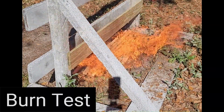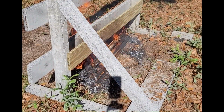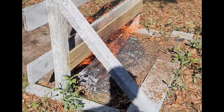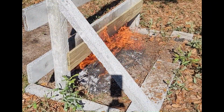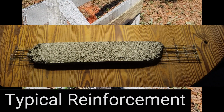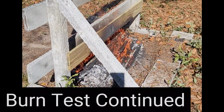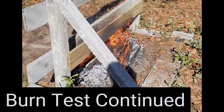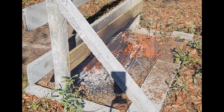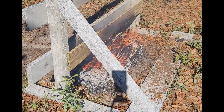Some of the longer-lasting treatments, like creosote, the EPA will only let a few industries use them, if at all anymore. The more commonly available treated wood, which lasts a decent amount of time, still only typically lasts 10 years in Florida, and contains arsenic. The concrete we're describing here is reinforced, and reinforced concrete typically lasts 50 to 100 years. So what this means is that if you were to use one of these concrete beams or posts we're describing here, which you could use in place of treated wood, you'd save as many as 5 to 10 boards worth of arsenic from leaching into the environment.